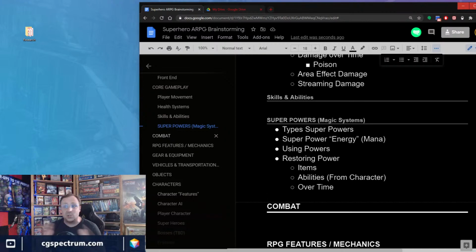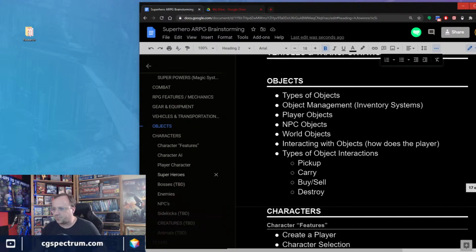Again, I may move things around a lot, but I'm just trying to show you guys how I'm outlining these things and moving from one thing to another. And as I mentioned earlier, sometimes I can even pull up a game and start playing through it and go, oh wait, yeah, there are items there, there are objects. In fact, I should even just say items and objects.